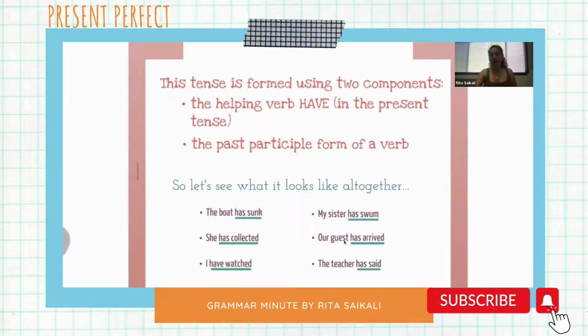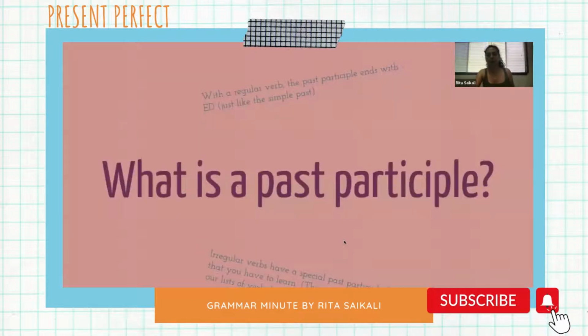Our guest arrived is almost like an end to that. It just happened once and that's it. Our guest has arrived. It means that it's almost like it's in the present moment, kind of, but I'll find a better way to explain it in a second. Let's continue. Let me not confuse everybody.